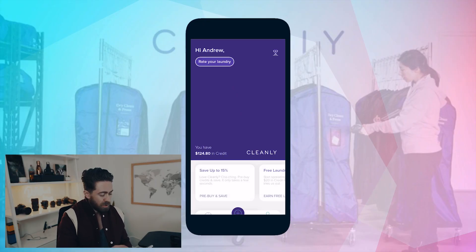So to kick things off, I'm going to pull up the Cleanly app here and throw up my phone on the screen so you can watch as I work through it. Basically to get things started, let's check out the $124 I have in credit. So one of the cool things about Cleanly and one of the best ways to reduce your overall expenses is to buy gift cards or pay in advance for services where you can guarantee you're going to get a return.